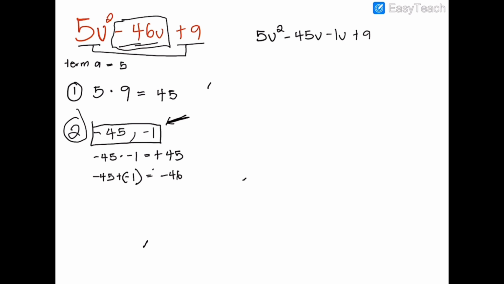Now we're going to put the first two terms and the last two terms in brackets. What I mean by that is just put brackets around them like that. So then this becomes one thing and that becomes another thing. Okay, hope you're following so far. So next thing we're going to do is pull out our common factor between each bracket. So 5v squared minus 45v, our common factor here would be 5v. So when I pull out 5v, I'm left with v, subtract, 45 divided by 5 would be a 9, and then the v will cancel out.